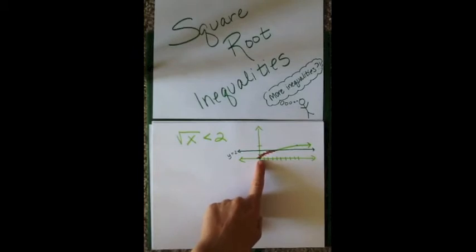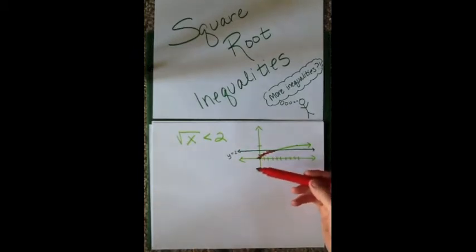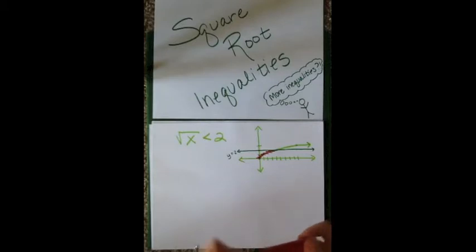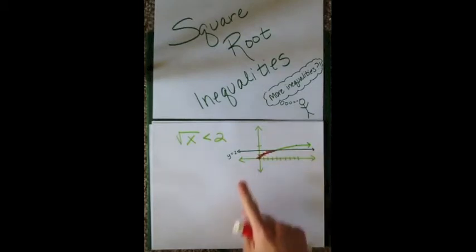And it stops here. Why does it stop there? Because the graph of square root of x stops there, and you can only go as far as your domain will allow. Remember, we talked about how domain and range are very important in algebra. It tells you what your solutions can and cannot be. So here it only goes to 0.